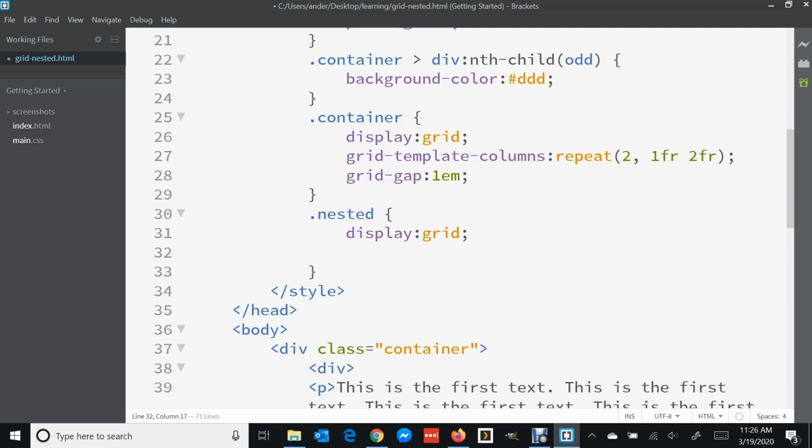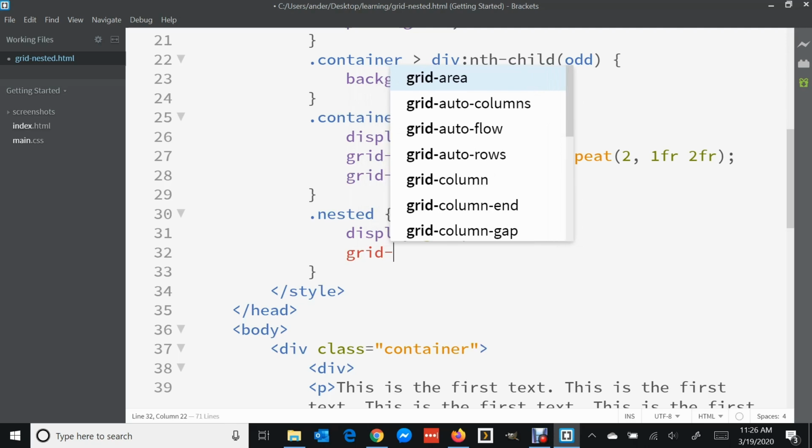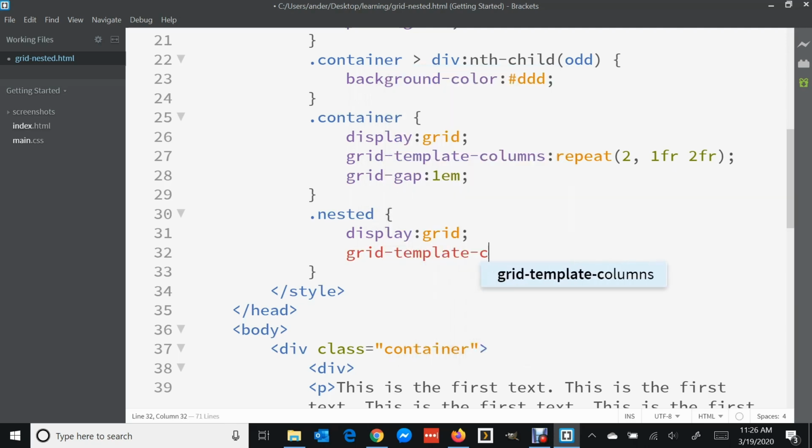We're going to type in the following: grid-template-columns. And very simply, I'm going to type in a 3-column layout. I have 3 divs down there, so I'm going to type 1fr space 1fr space 1fr. I could have done repeat here, but that was easy enough to do.